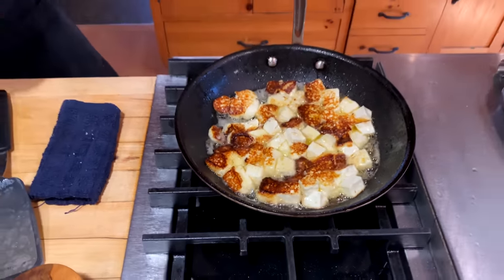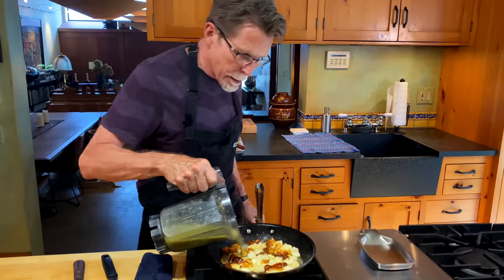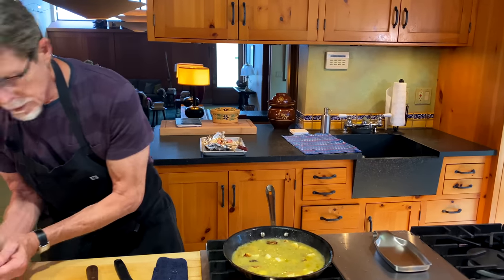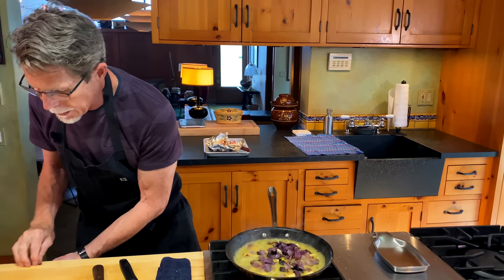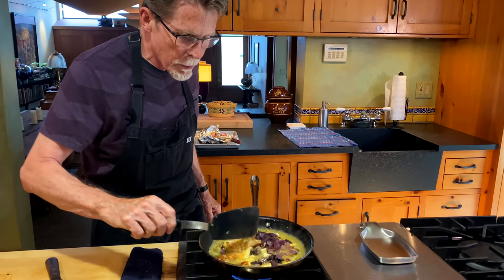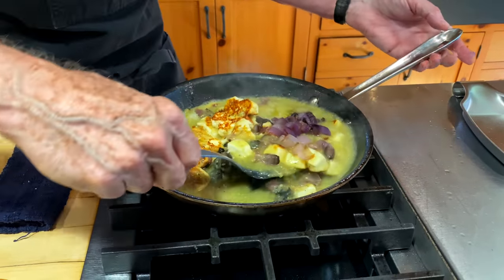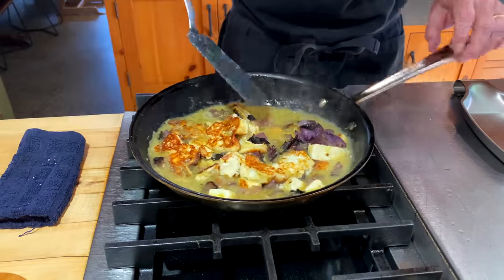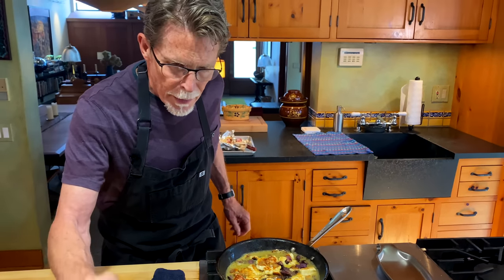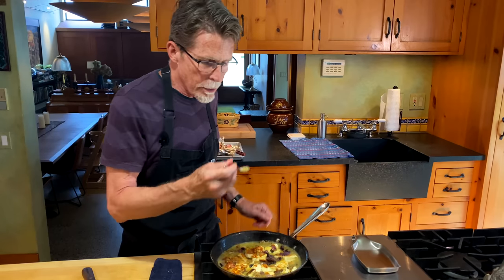Now is the time to put the salsa verde in on top of the cheese, and at the same time put those roasted red onions on there. There's our roasted tomatillo salsa, and now the onions go over that. All we have to do is bring it to a simmer and check for seasoning. I go in gently here — you'll notice that the pieces of cheese have softened but they don't really melt, they just soften a little bit. Doesn't that look utterly delicious? I'll see if I need to add a pinch of salt or a little bit of sugar to balance the natural acidity from the tomatillos.